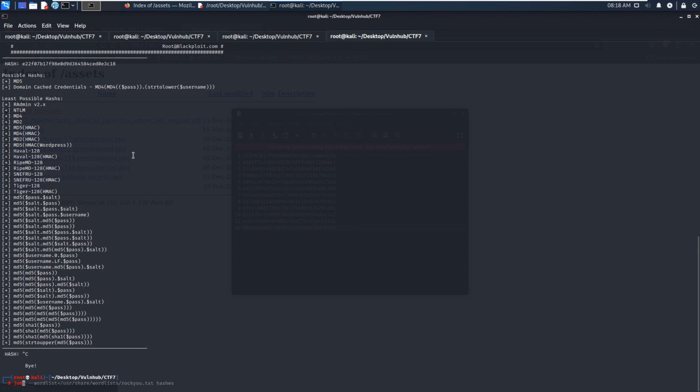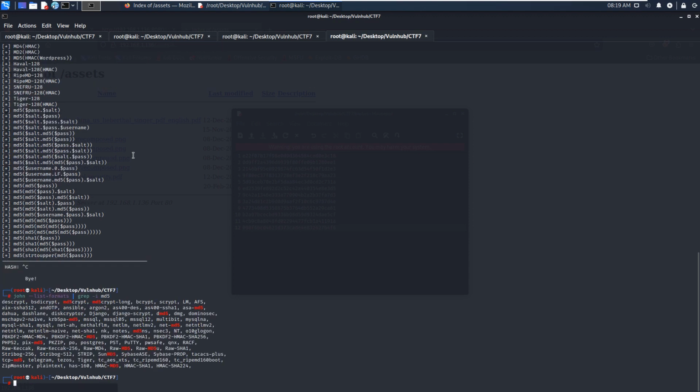So next we need to use John the Ripper, and we need to know how MD5 is represented in John the Ripper. So how to do? We can use the list formats option with grep, ignoring uppercase or normal case, and we search MD5. So this one is what we are looking for.